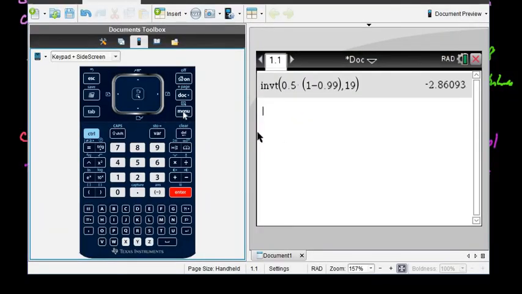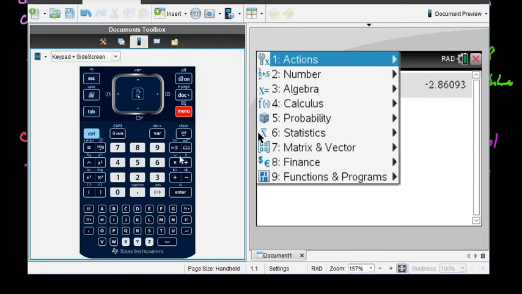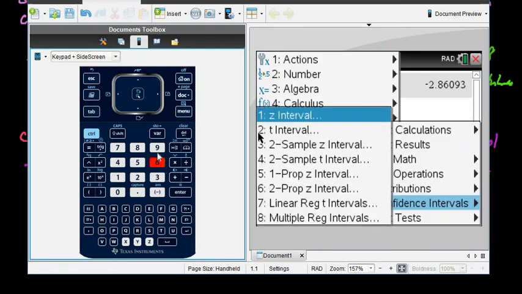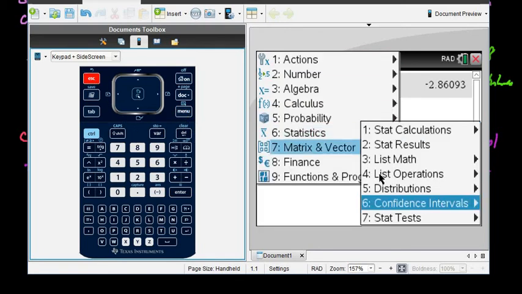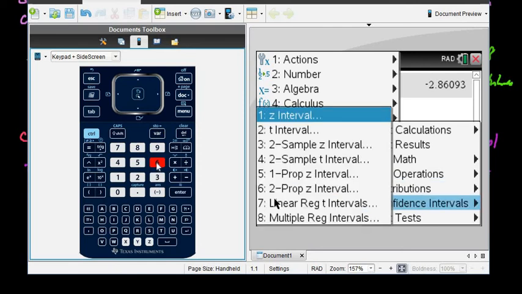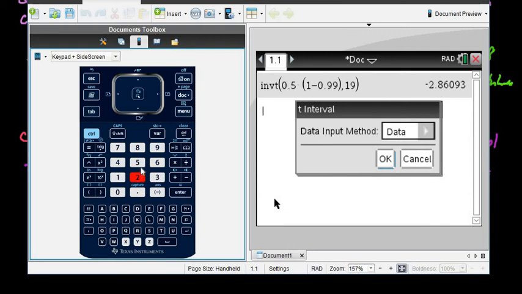So to get the whole interval, we can go to Menu, Statistics, and then choose Confidence Intervals. And this one, the name of it is the T-interval, since we're dealing with the T-score. The first thing it's going to ask you is, do you know the data or do you know the stats? And we know the stats this time, because we don't have anything to put into a spreadsheet. If we have something to put into a spreadsheet, we would use the data.